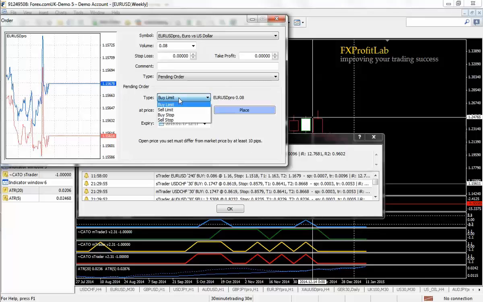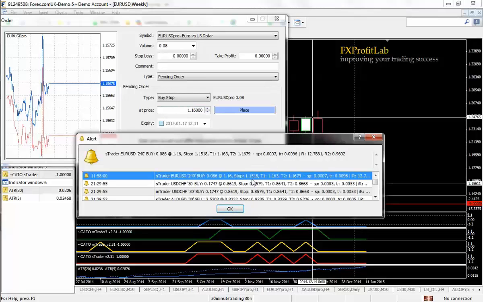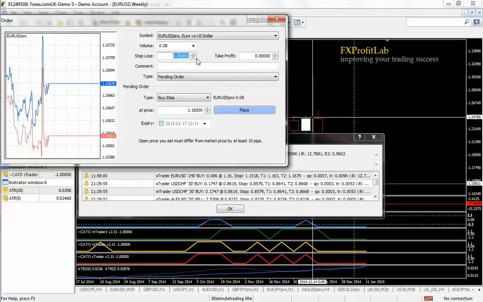However, you would then put on a buy stop if you were doing that. And here it says buy that amount, which we've done, at 1.16. So that would be 1.16 in there. All right? Yep. And then the stop there is 1.1518. So that is the stop, where's it gone?